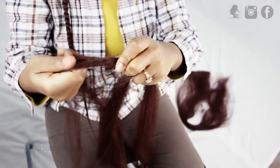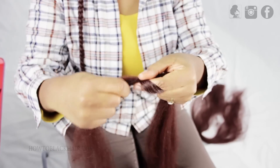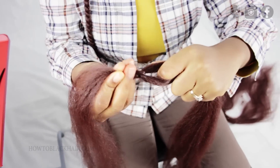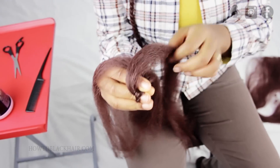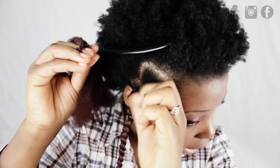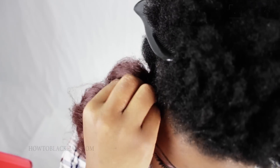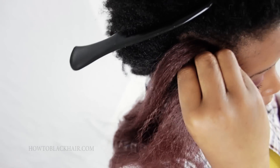So now we're going to move on to our second braid. Make sure to pinch off a small amount of hair wrapped around a bigger portion and then position the hair into your fingers. As you're braiding, make sure that you're doing the exact same technique. Grab all of your real hair with your other hand and open up your pinch finger and thumb to grab your real hair.